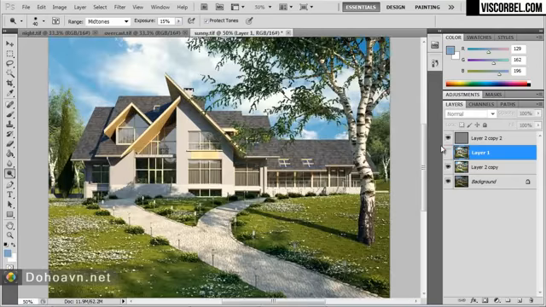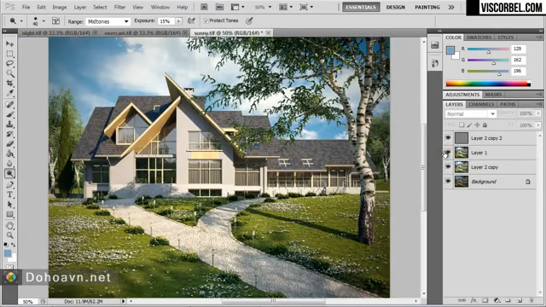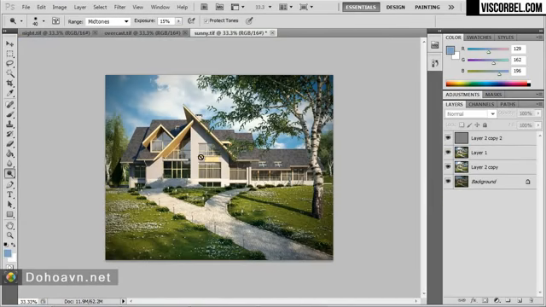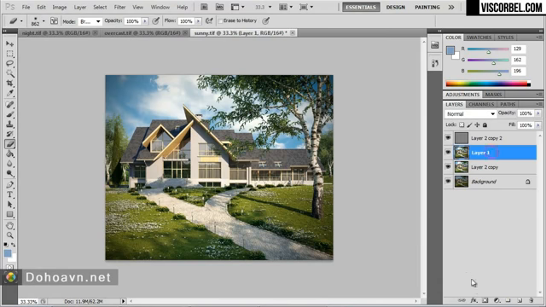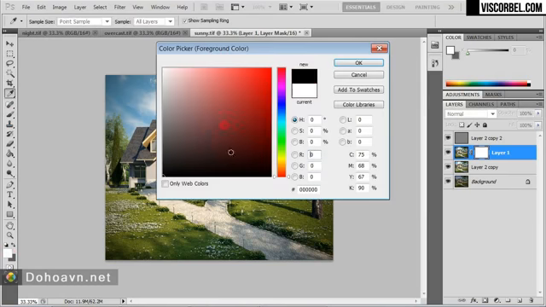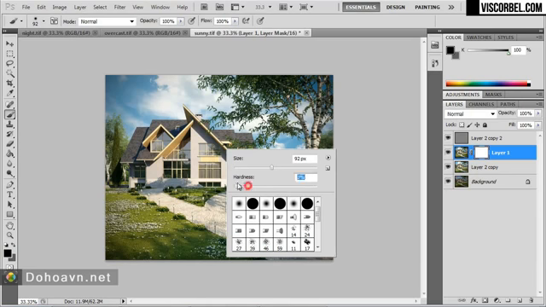Actually, no need to copy. We can show the layer and delete some of the areas here. Actually, let's use the layer mask. So create a mask for this layer, and using a black brush we can paint over the areas we don't want to see.